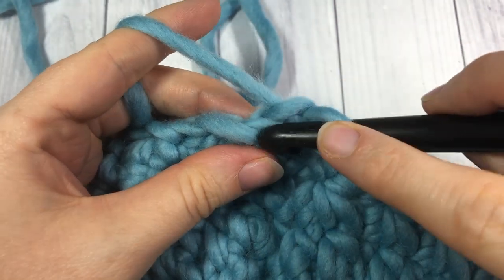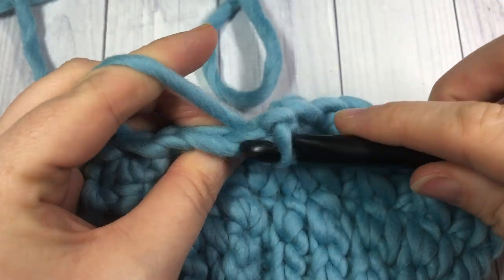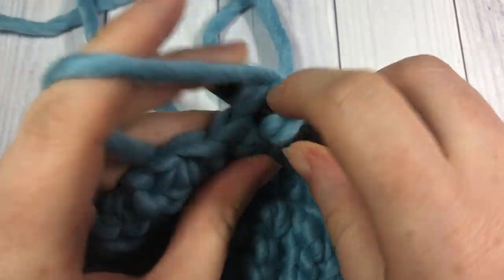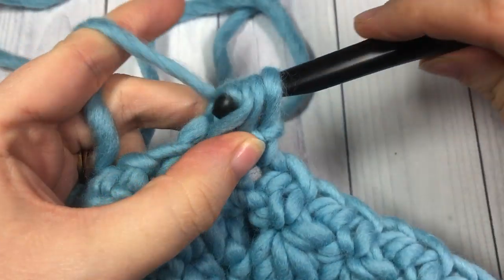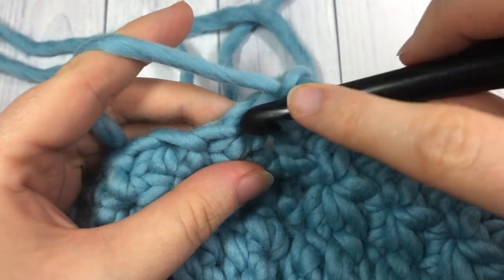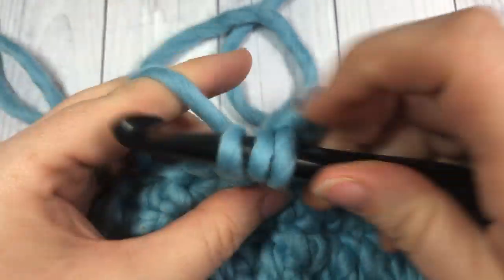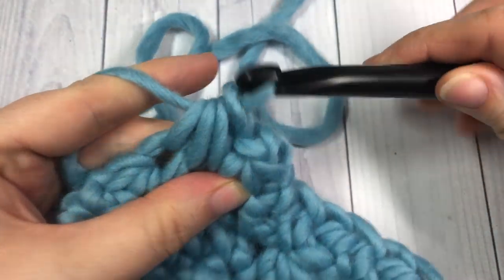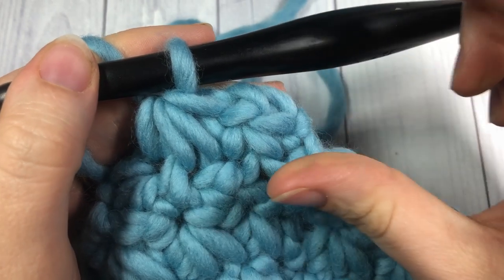So start with your chain 1, insert your hook into that same stitch as joining for your single crochet 2 together, insert your hook into that chain stitch, yarn over with 3 loops on your hook, yarn over and pull through all 3, then chain 1, and now you're going to work your single crochet 3 togethers all the way around. So you're going to, as I said, work your round 3 4 more times.